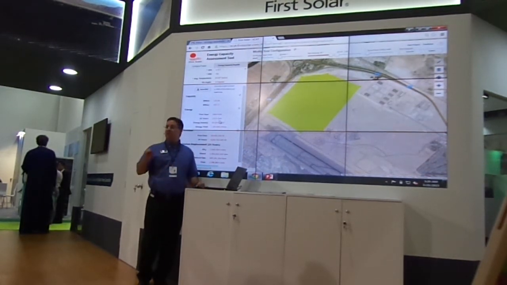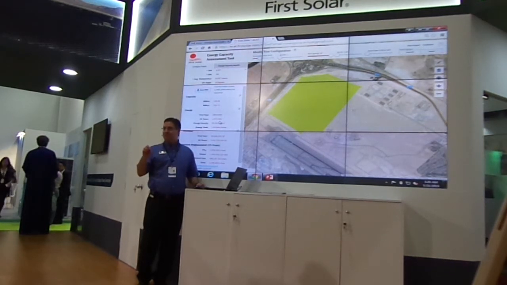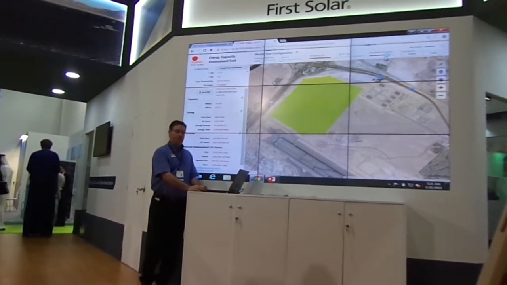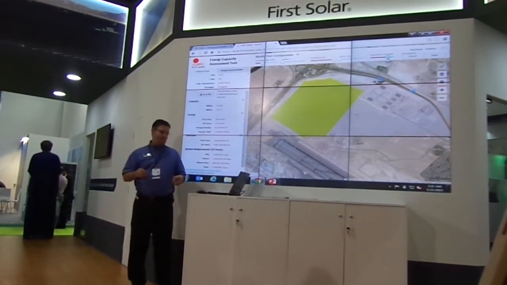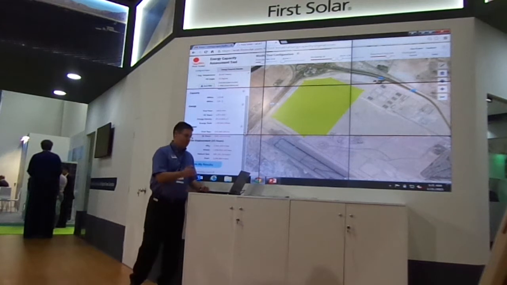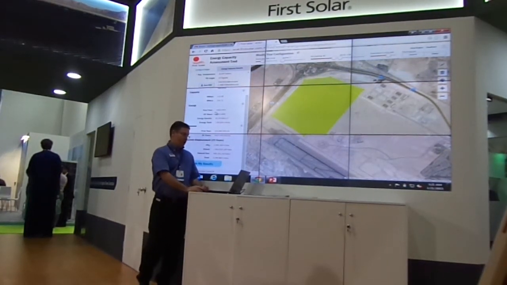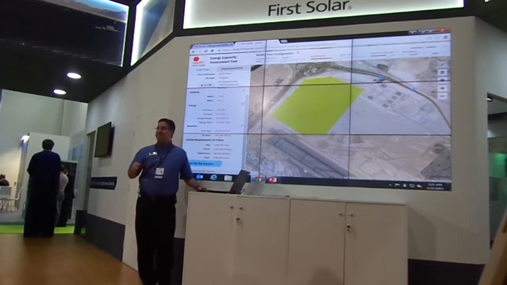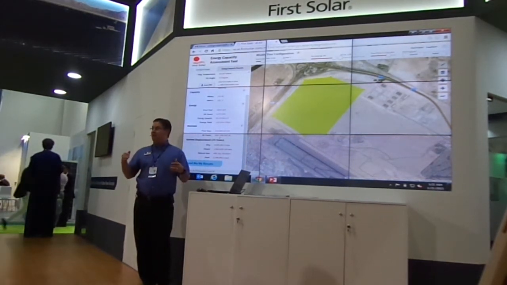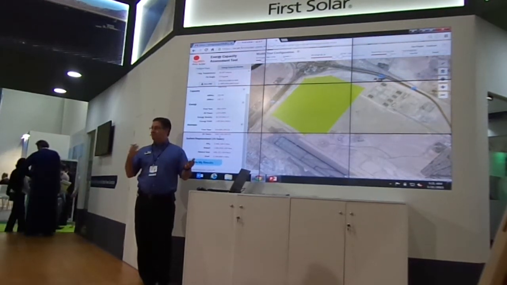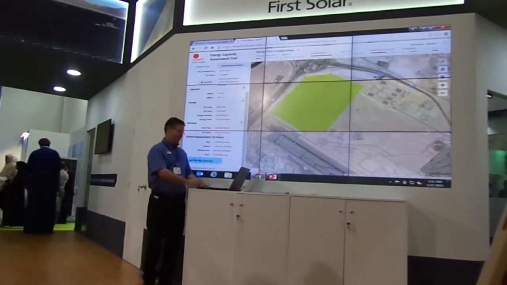Now, that's cool, but what really makes that number interesting is when you put dollar signs with it. So up here, we have a power price slider. Depending on what your power price is, the price you can sell your electricity at, I'm going to say 10 cents per kilowatt hour. I don't know if that's what you can really get here, but let's just use that. That 198 gigawatt hours is actually worth $19 million in year one. Or over the life of the plant, that's $467 million. So you can start to understand the value you're going to get from this tract of land. Right now it's doing nothing but kicking up dust into the airplanes that fly over it. Why not start making some money with it?